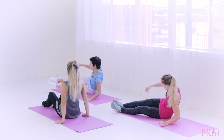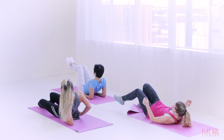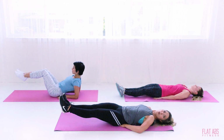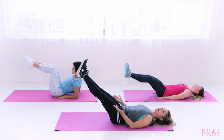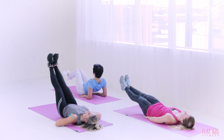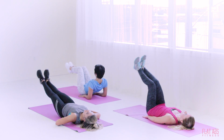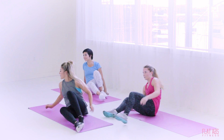Perfect, come back to your back or onto those forearms for those leg raises. Nice. Again, you don't have to go all the way to the floor. If you feel your back raising, stop right there and come right back up. You will build up to it, but I want you to focus on keeping your back completely flat on the floor this whole time. Exhale, inhale, perfect. Last one, oblique V up.